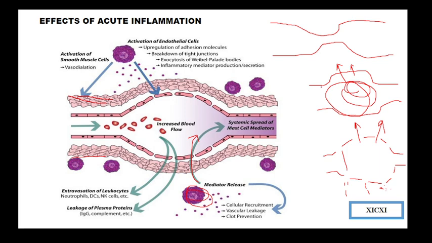Now, after the increase of hydrostatic pressure, there is also what we call increased vascular permeability. In the vessel, there are endothelium cells. Between one cell and another, there is a pore. After swelling like this, the pore will increase. This increases vascular permeability, so that the white blood cells can get a gate to enter this damaged tissue.